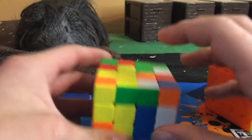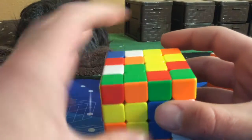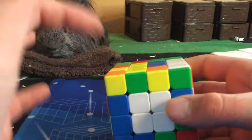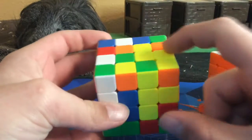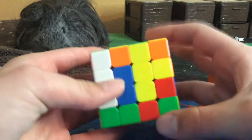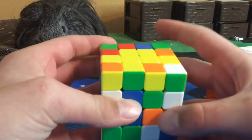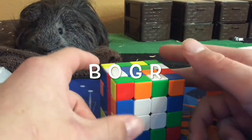And then this time, if you go like this, and then put it in, and then try to put it back, it's not going to go. So instead, you're just going to make it to where they're on the same line, and then you're going to put this one in, do a U2, and now you can put it back down. So now this is where that BOGR thing comes in.